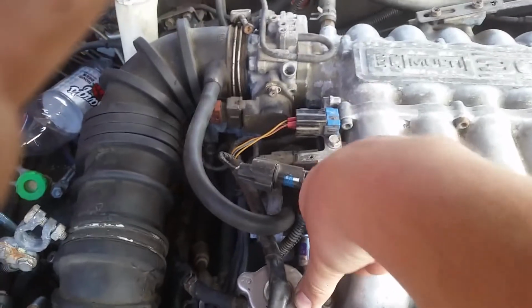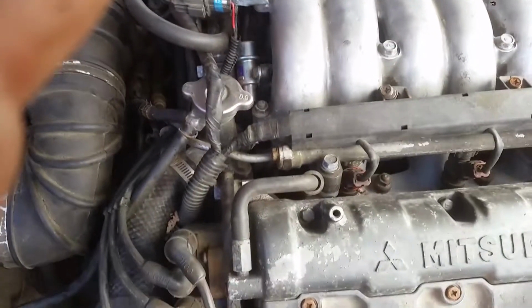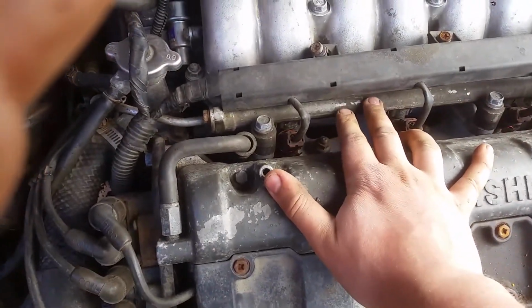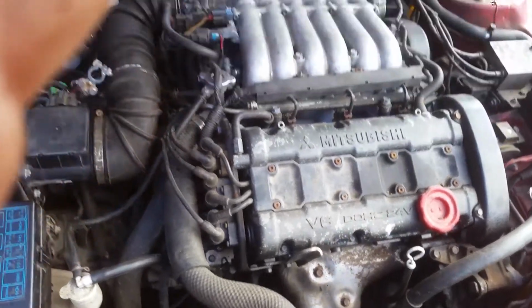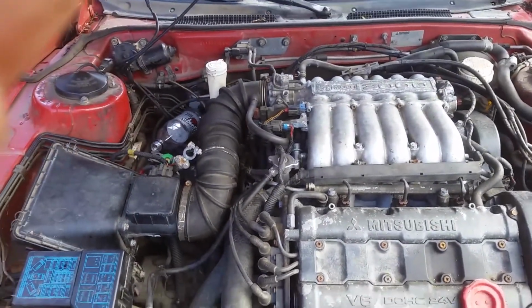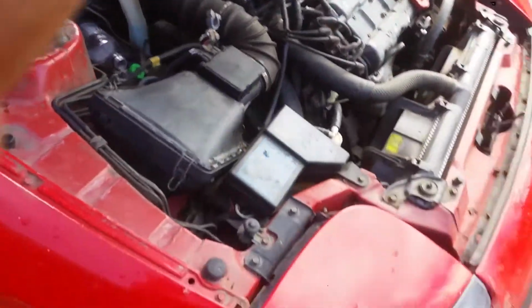That line there had holes all in it, so it probably was never opening this valve, and we were just getting tons too much fuel pressure, which makes sense because it was getting gas in the oil smell, and it always smelled like gas and smoked on startup and everything. Not oil smoke, definitely fuel.